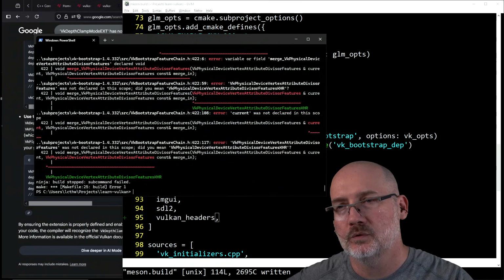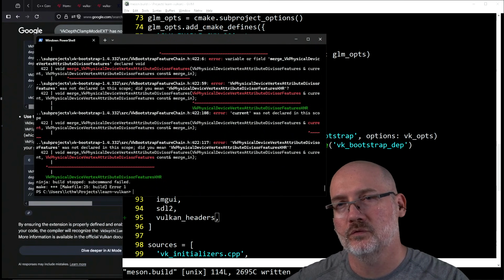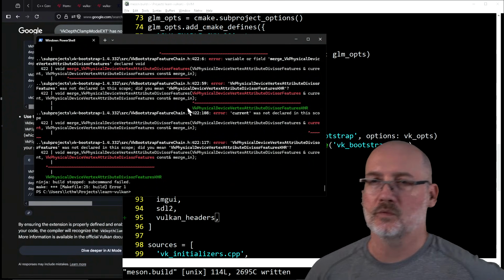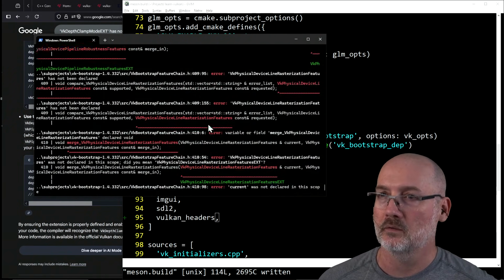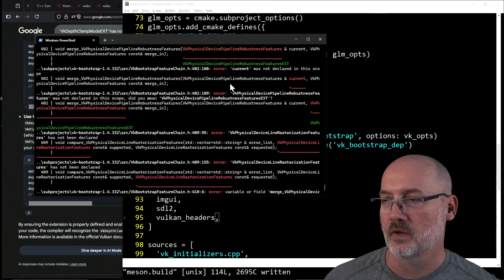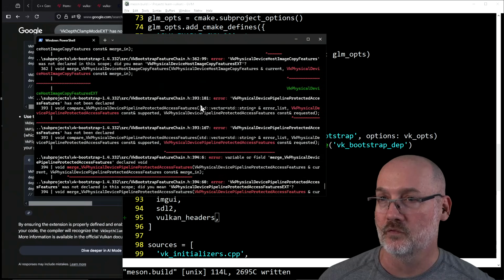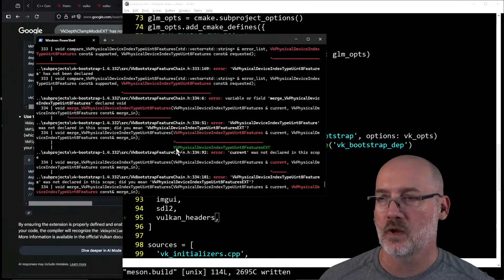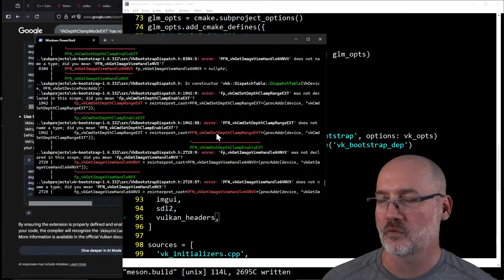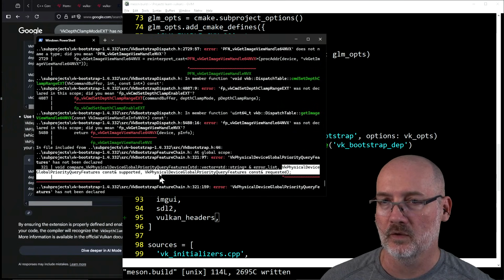So it looks like VK Bootstrap, when we're on Windows, needs an extra define to enable all the features, which is just ultra stupid. Because what you're supposed to do is either VK Bootstrap turns that on. If this is correct, then VK Bootstrap has a bug. Because what you do is you include the define, or you detect that it's not defined and you don't use this stuff. So what's going on is VK Bootstrap is just going to town using a whole bunch of stuff from Vulkan and leaving it to you to figure out how to turn these things on, right?